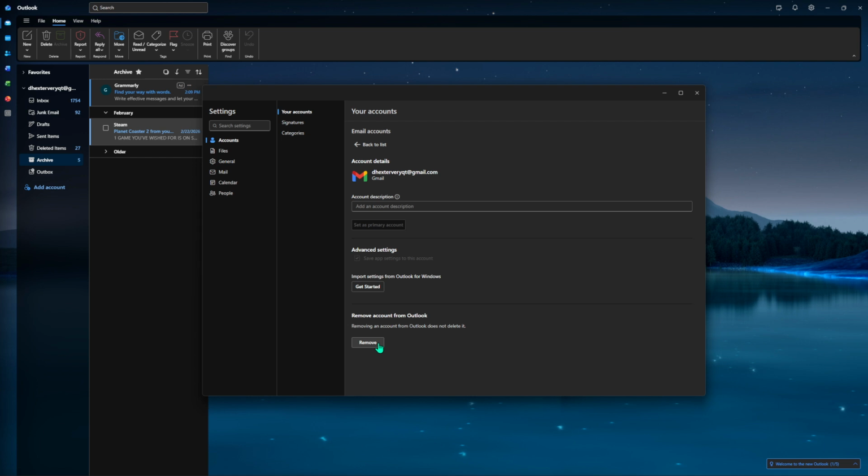Starting from the Outlook homepage, you clicked File, opened Account Info, went to Accounts and Manage Account, and used Remove Account from Outlook to disconnect the mailbox. If you ever need it back, you can return to these same controls to reconnect it.